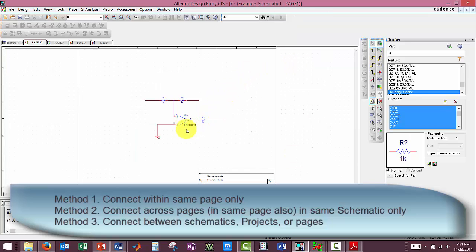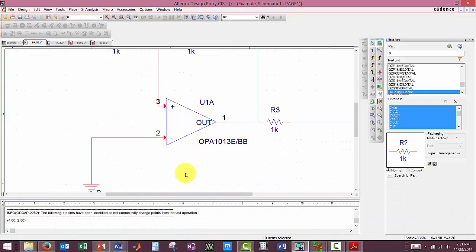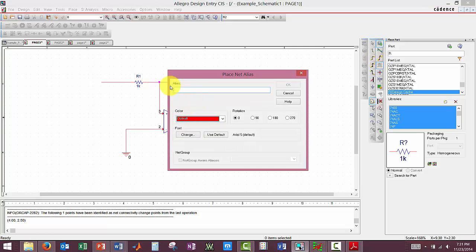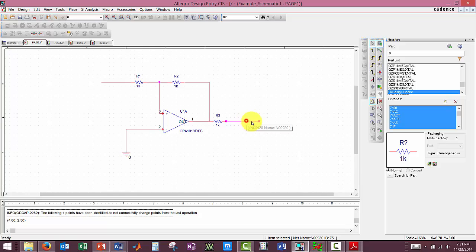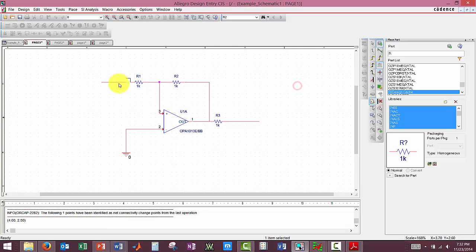Now, there are 3 ways to connect your design up. You can connect it on the same page, by naming the nets. If we click here on our wires, we can say net 1, or let's just call this V out.